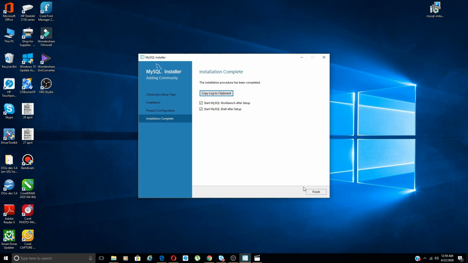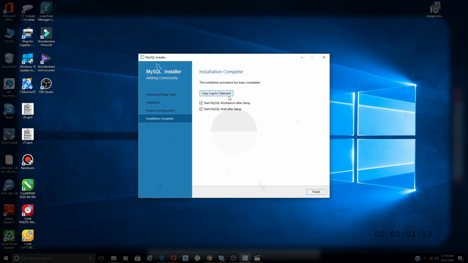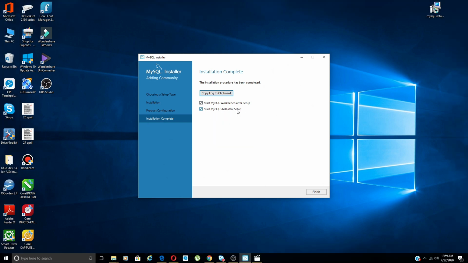Once the installation is complete, make sure you don't uncheck these two boxes, because you need to check whether the shell and Workbench are successfully set up or not. If they are not set up, then maybe there is some issue in your installation. Click on the finish button now.